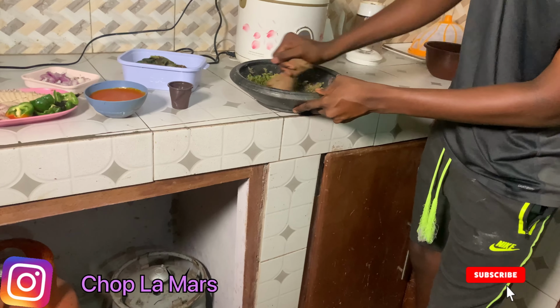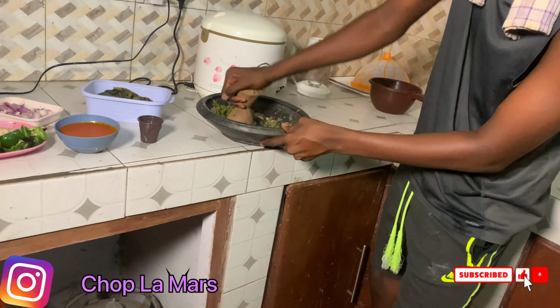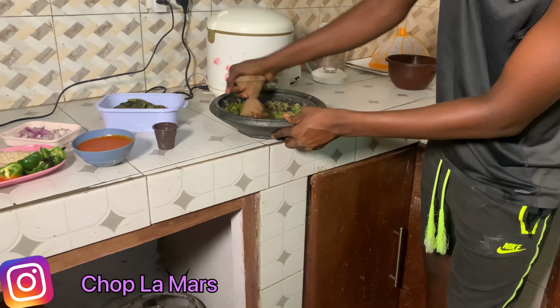I'm still on my pepper. I'm grinding it. You don't use a blender. I put this one here. Just use the natural way or the traditional way. Don't use a blender for this.